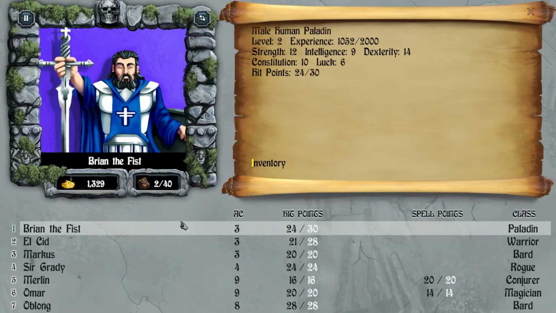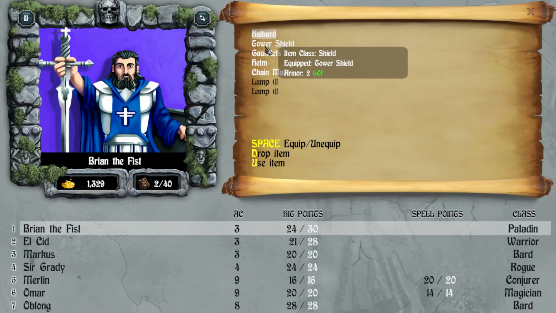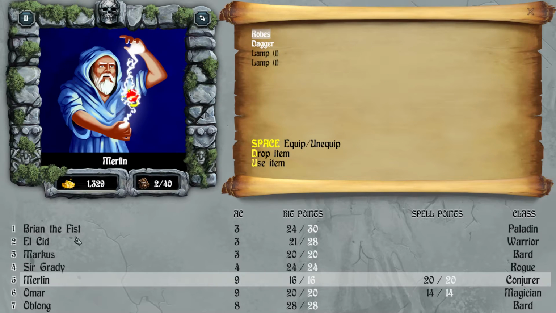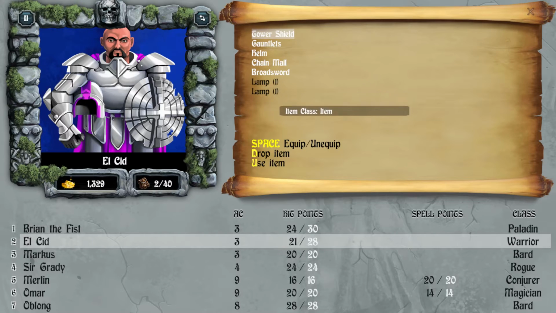So if we just click on Brian the Fist, we can see we're on 1052. We need to get to 2000. Wearing all these different things. Now, what I wanted to show you is, here's Oblong the Bard. All he's got is 2 lamps. But yeah, he doesn't even have 2 lamps. That's just the random stuff that's on everybody's inventory because nobody's got it equipped.